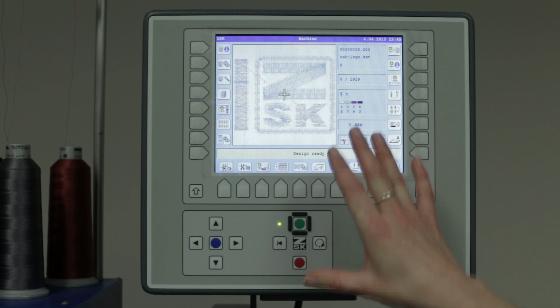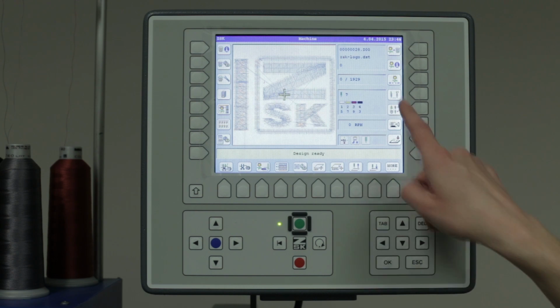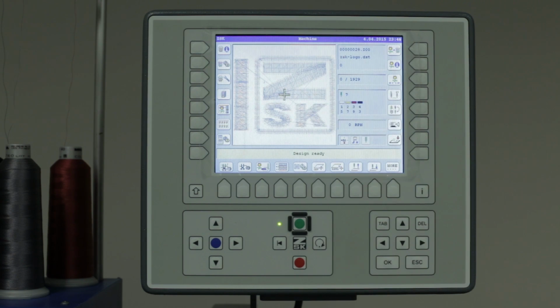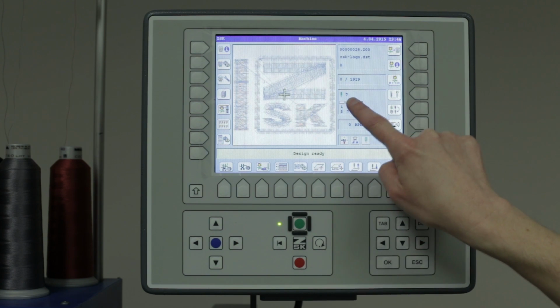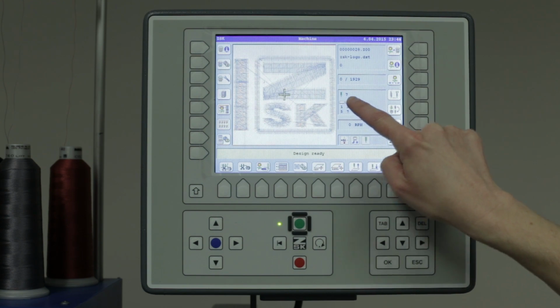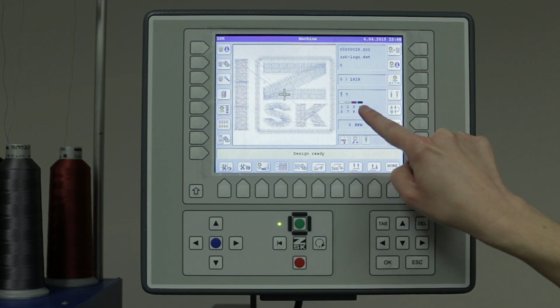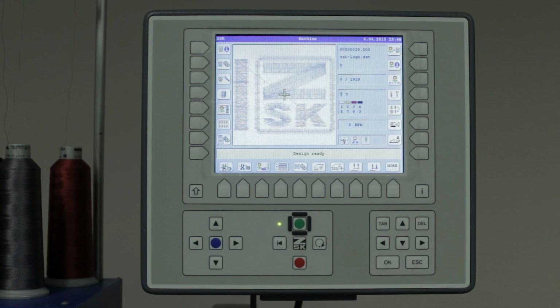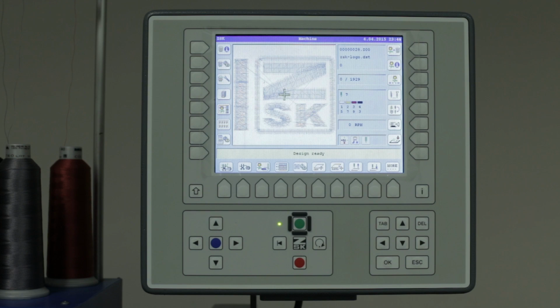First of all, I want to show you on the T8 controller, I did load our design using a transport code. And the first thing I'd like to point out is this section right here on our screen, where we have a little needle with a number next to it. This actually means the current needle that the embroidery machine is on. Below it are the colors that the design is going to use, and because we used the transport code, it does read the actual colors of the design.